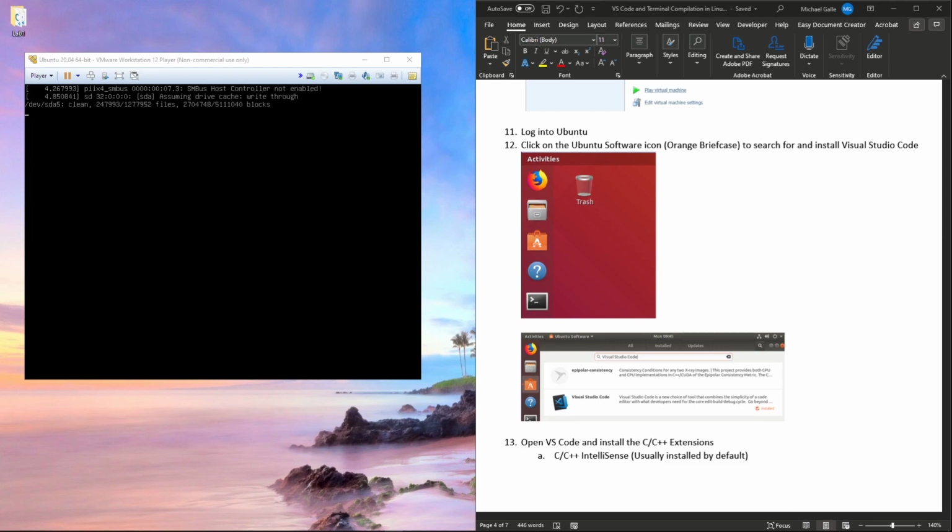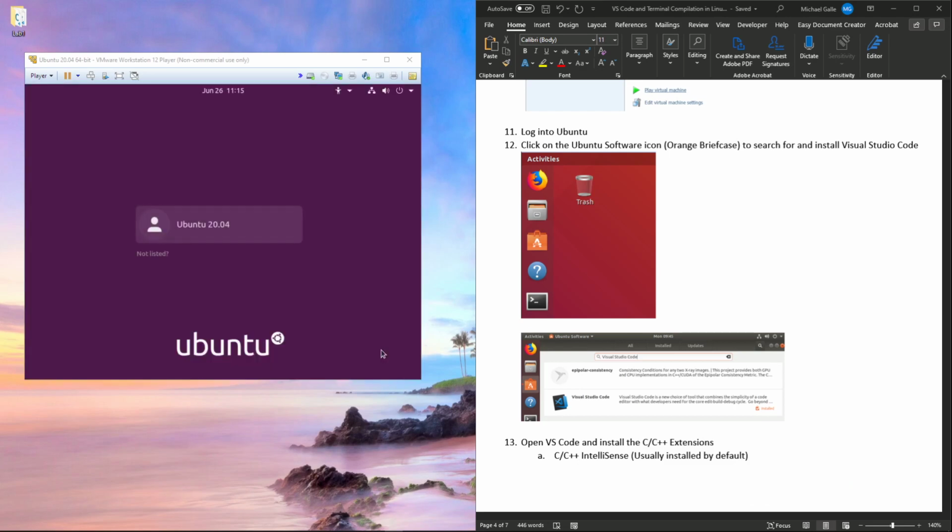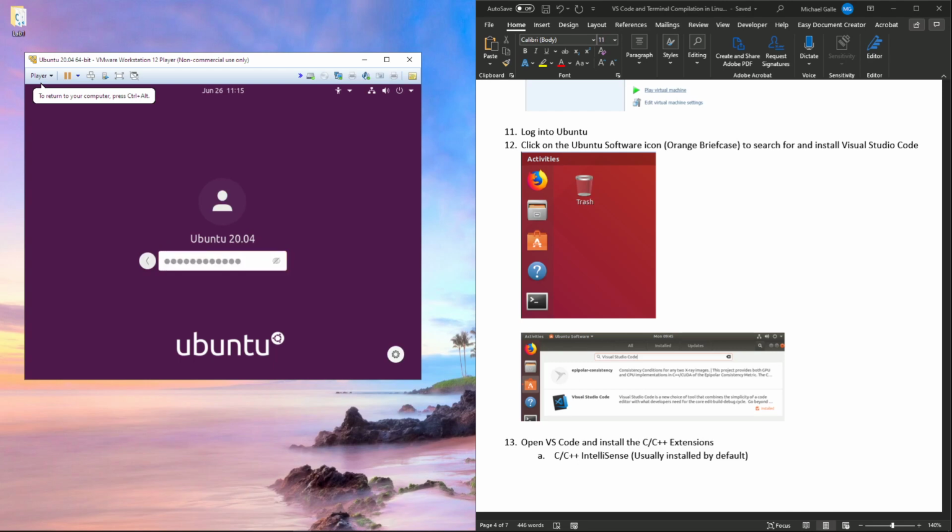Okay, so you may need to pause the video to install VMware, then install Ubuntu on your virtual machine. Once you're done, you can come back. I'm gonna let this run. It's just loading up. There's a couple things running on my machine at the same time here. So go in Ubuntu 20 or whatever version you have. Log in with your password.